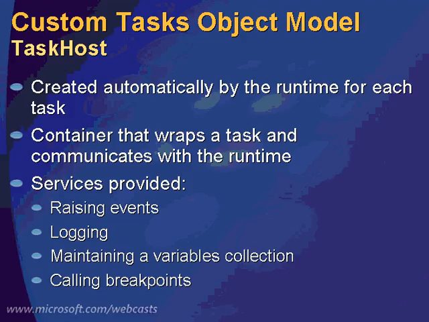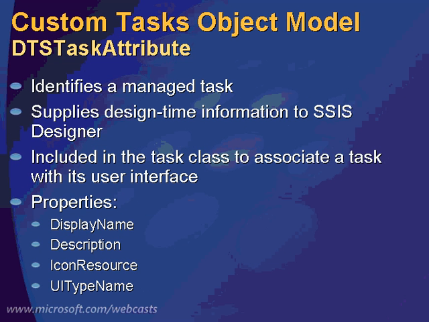TaskHost. Well, this class is really just for your information. You normally don't need to worry about it since the runtime will create it automatically for each task. But it basically serves as a container or a proxy to communicate with the runtime for your task. It exposes some services that you can use, like raising events, logging, and so forth. The basic idea is that the TaskHost lets you focus on implementing the logic and functionality of the task, instead of requiring that the common task functionality be recreated for each task. So it takes care of all those things for you.